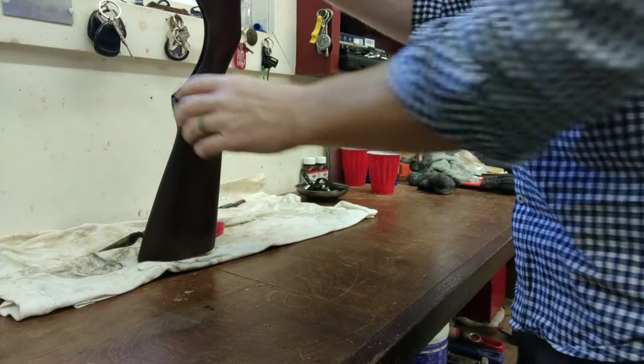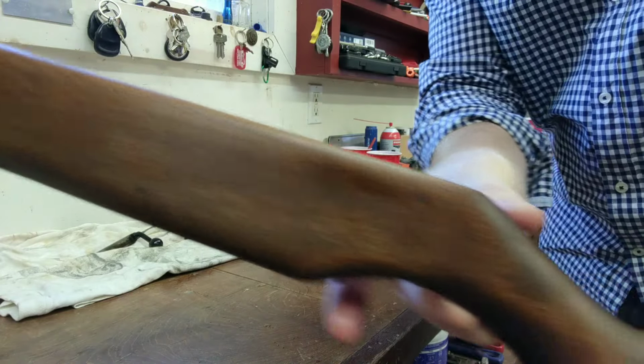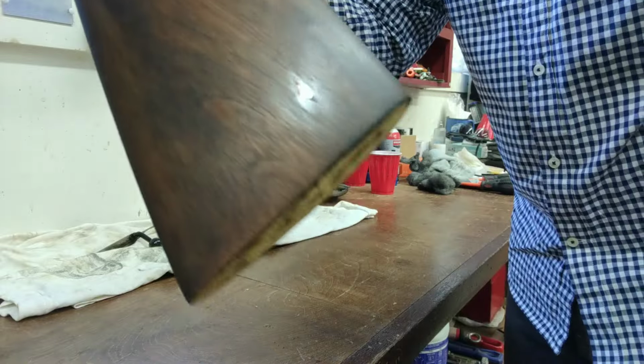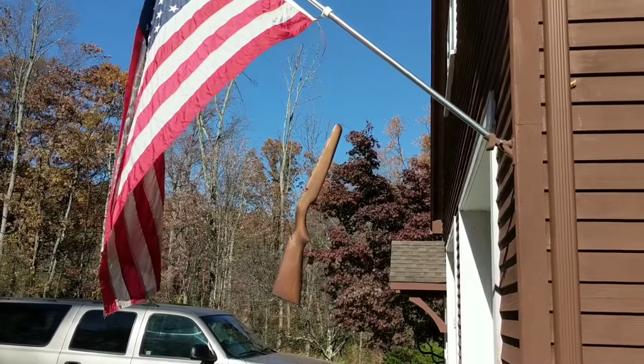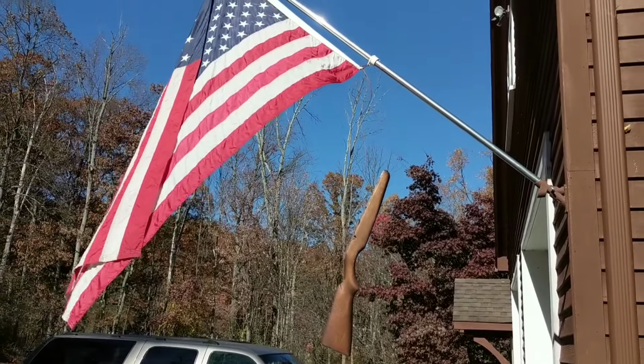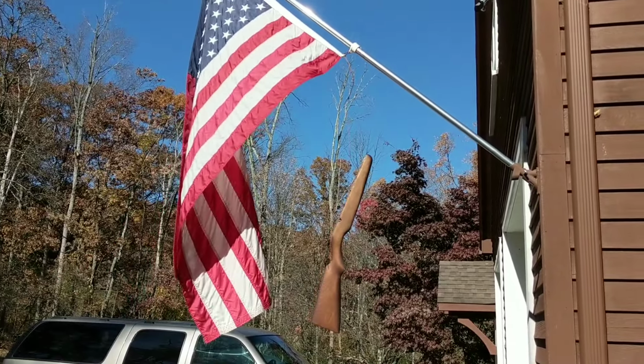Okay, first coat is done. Go hang it up for a while. Get that dry. I'm not sure if I'm supposed to dry my gun stock out here in the sun, but I just figured some fresh air would help. Not a bad image below Old Glory right there. America.